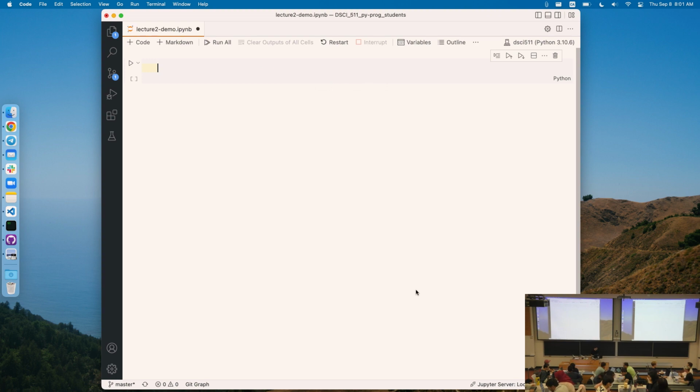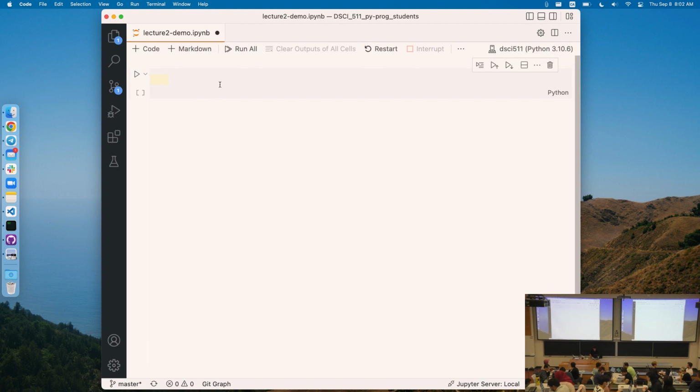We have two different ways that we can implement a loop, or doing repetitive stuff. One is using what's called for loops, and the other one is called while loops. With for loops, we can specify how many times we want to do something, and with while loops, we have a condition, and unless that condition becomes false, we continue doing whatever we are doing. Okay, so let me show you the syntax here.